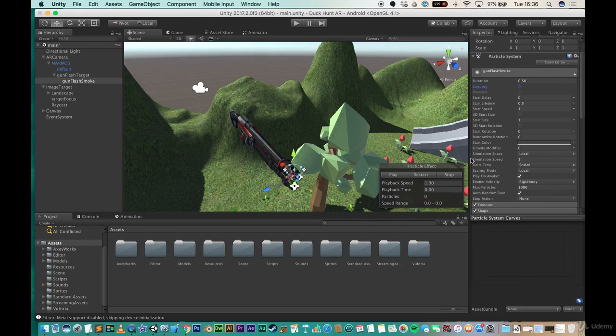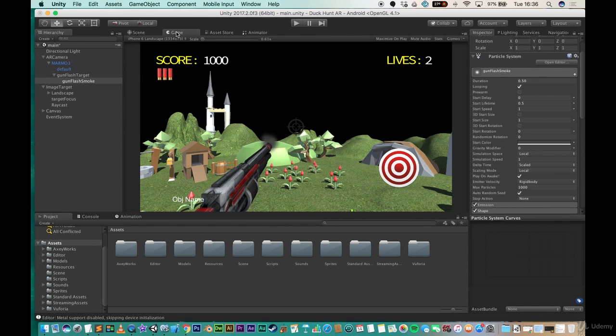And now what we're going to do is, just temporarily, I'm going to put looping back on and press play because I want you to switch to the game view. And we can see the effect of the smoke there. So now, because like I said, the camera's slightly different, we're going to play around a little bit in here. Now, if I increase the start speed to 2, that may look slightly better. And then I'm just going to knock down the lifetime to be 0.4 instead.